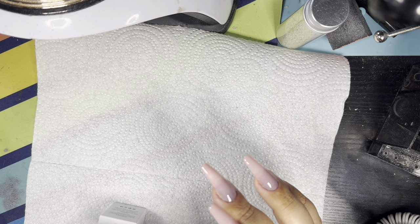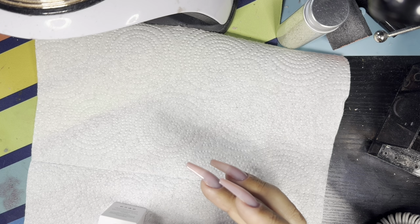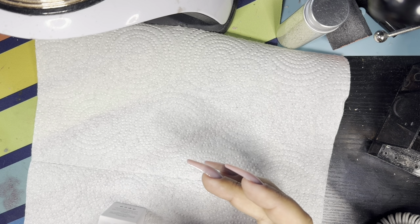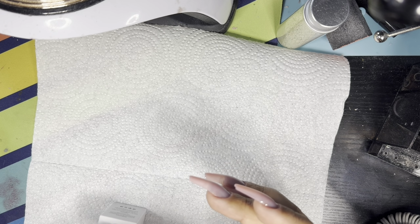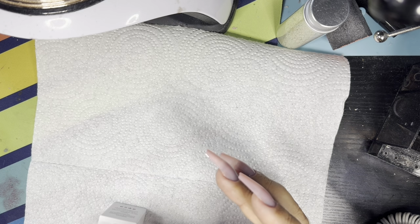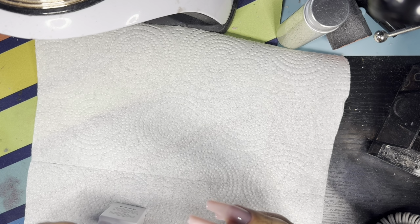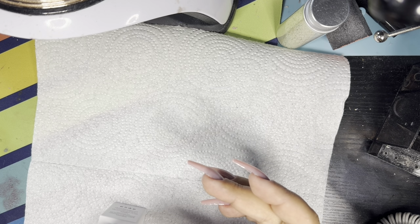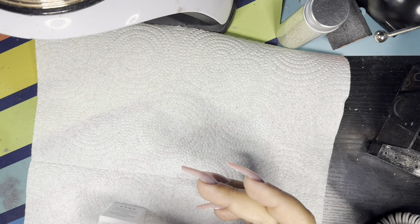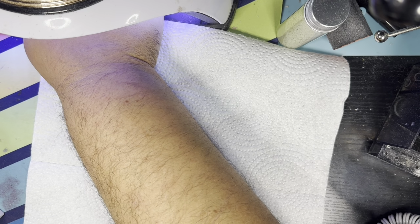But I wanted something shiny. So I have a favorite blue polish that I found when we first started doing our nails. I found it at a beauty supply store nearby. Well, not nearby. It's in Orlando, which is about 45 minutes away. Some people would call that nearby. But I found this color by D&D and I fell in love with it because it's such a pretty blue glitter. I would like to see some sparkle maybe on my birthday on my hand. So, all right, we're gonna go into the lamp. 60 seconds.